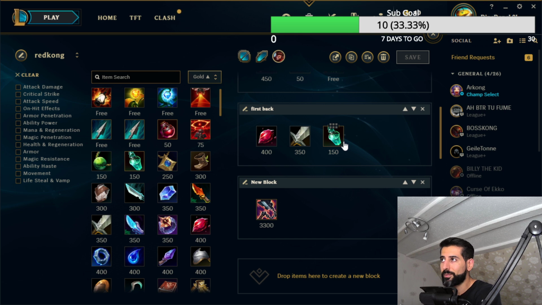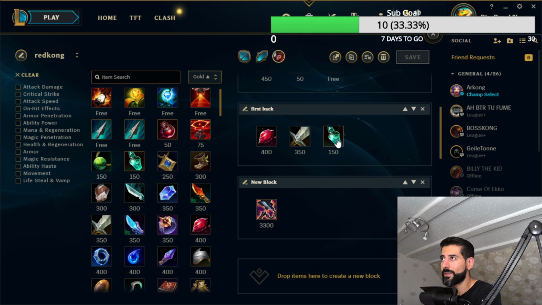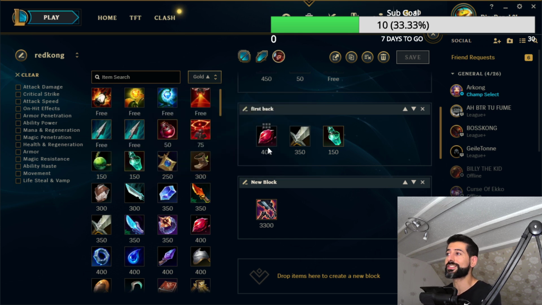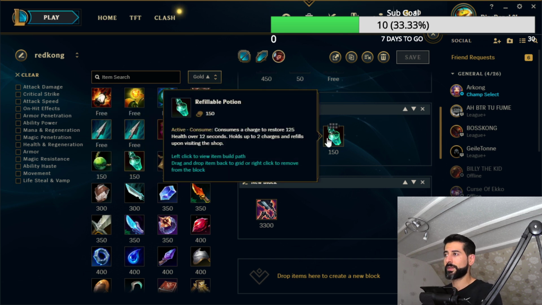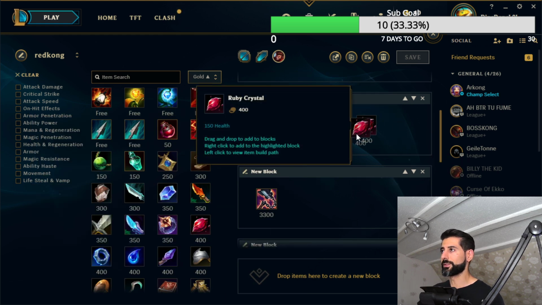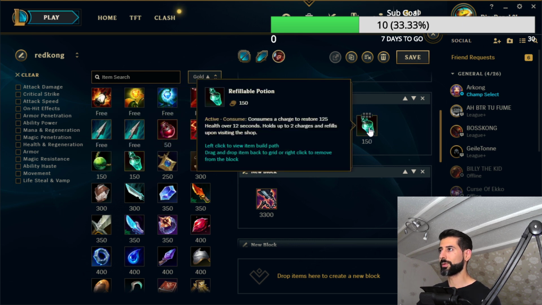Usually when I back, I'm able to buy another ruby crystal. All right, so if you are able to buy more than these three items, go ahead and buy another ruby crystal. Why? Because your sustain will be so good, and you are basically waiting until the jungler ganks you. You basically want the enemy jungler to gank you, because then you can do a 2v1 kill with that amount of sustain you have because of these ruby crystals. So if you can, buy another one. So this is why I'm going to add it over here. All right, two ruby crystals, one longsword, and a refillable potion.